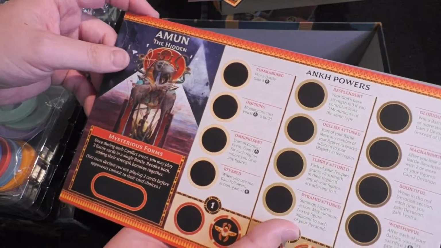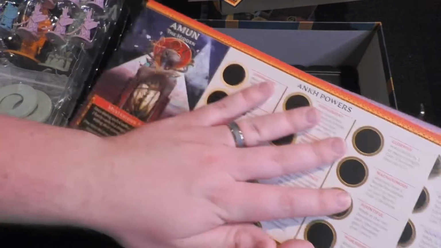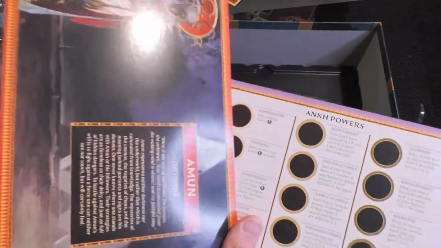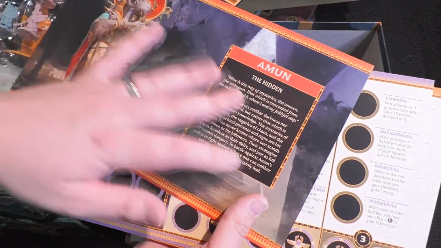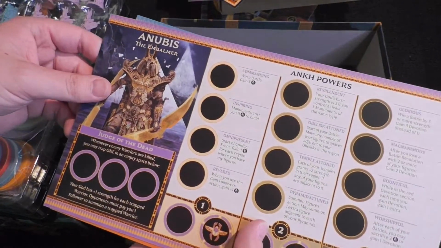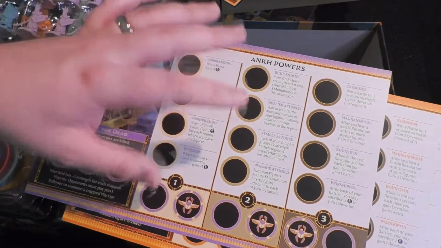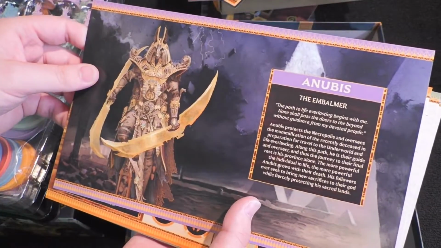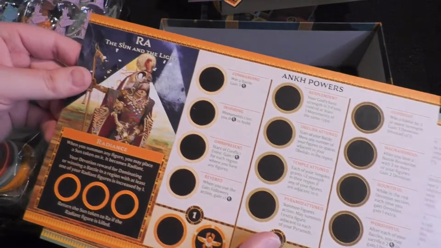So yeah, now that we have these open, we've got CMON the hidden. So then you've got some Ankh powers there, so these player boards look to be well laid out, and it looks like you've got a little bit of flavor text there on the back. Anubis we've got with same sort of layout. I'm guessing these are slightly different for each of the characters, a little asymmetry. And then it's got some flavor text for them as well.